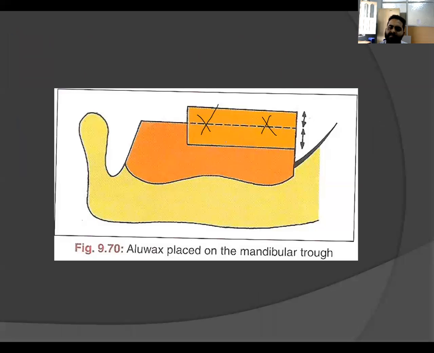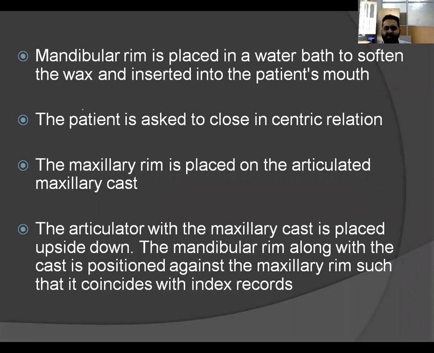Then we place the occlusal check bite or the wax in between the two wax rims and ask the patient to guide. There are various materials which can be used other than wax: zinc oxide eugenol impression paste can be used. Again, elastomeric impression materials can be used to record this. And bite registration paste can be used to record the same thing with the help of Aluwax.